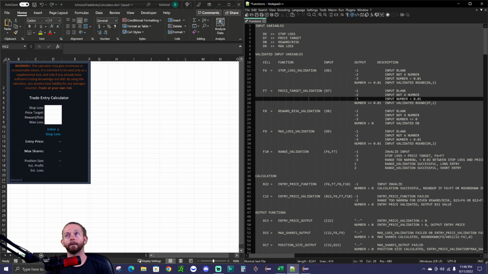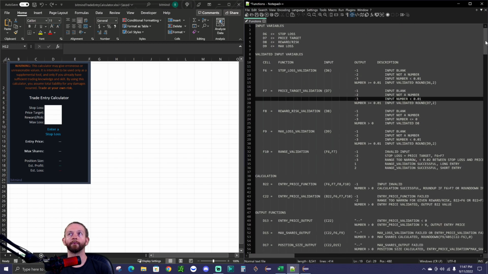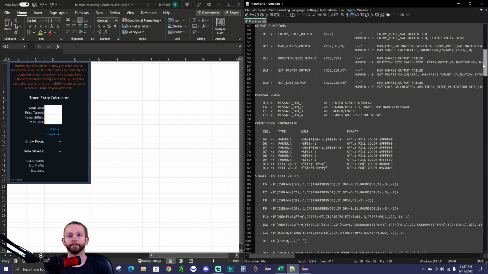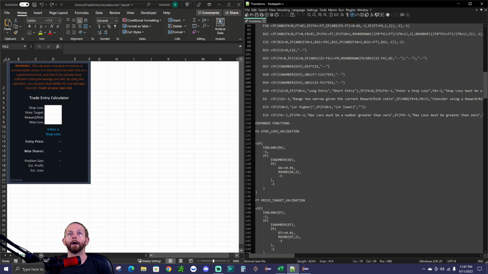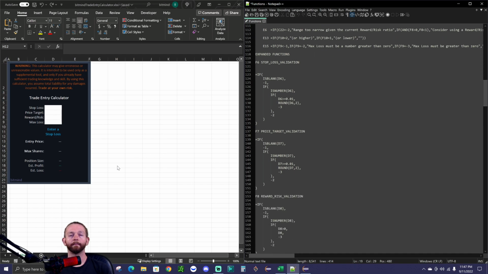Also, with that link, you can download this text file. This text file is really just a write-up of all the functions, everything that's in the individual cells of this calculator. I really created this for me while I was making it, because Excel, you can do a lot. I think people underestimate the things you can really do with Excel.